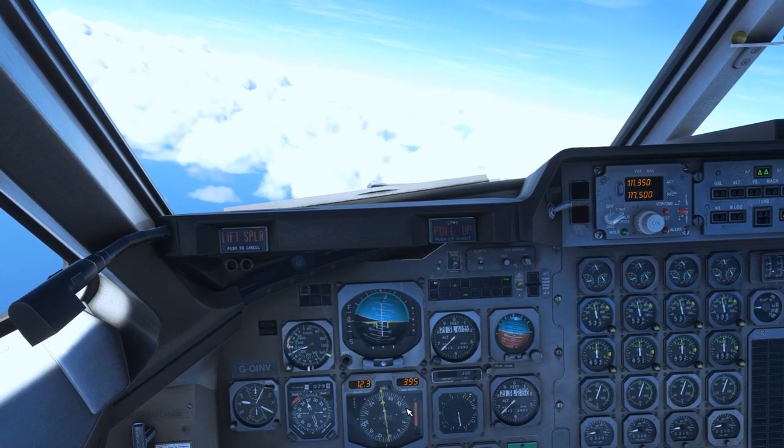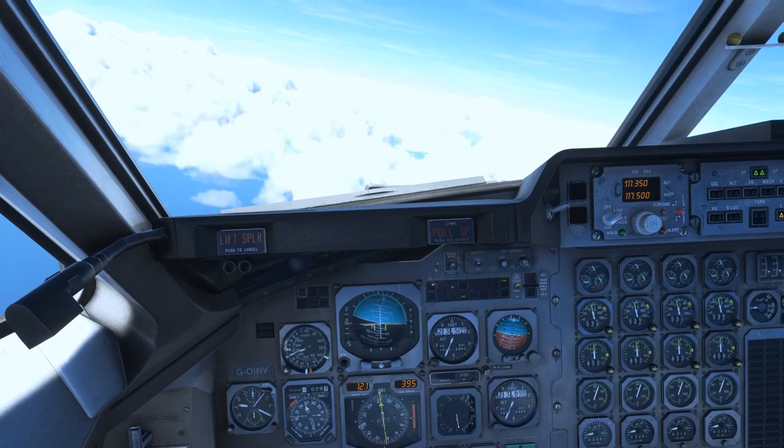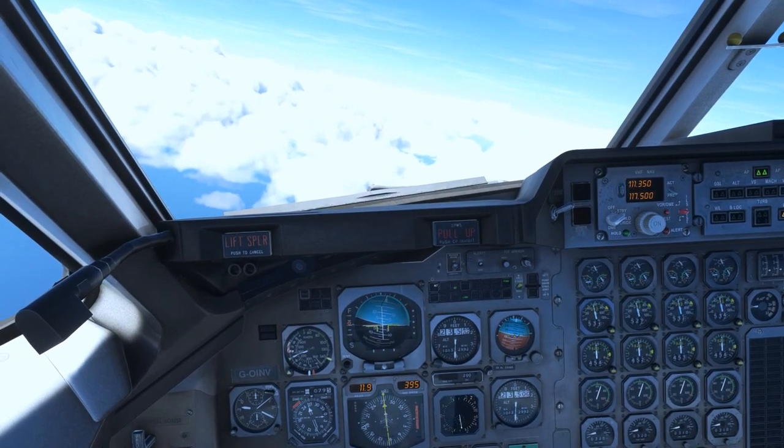5350. Ground speed now back at 400 knots, so again 2,000 feet per minute is going to work absolutely fine for our descent rate.